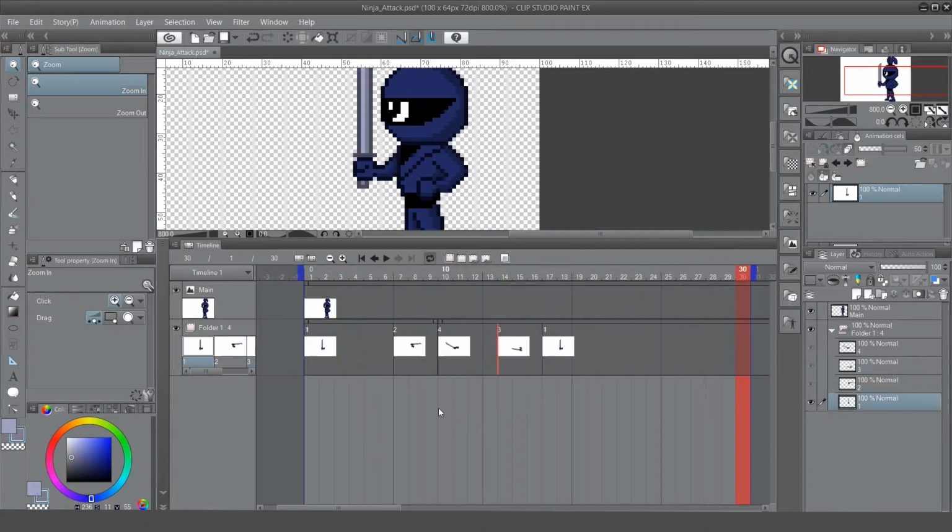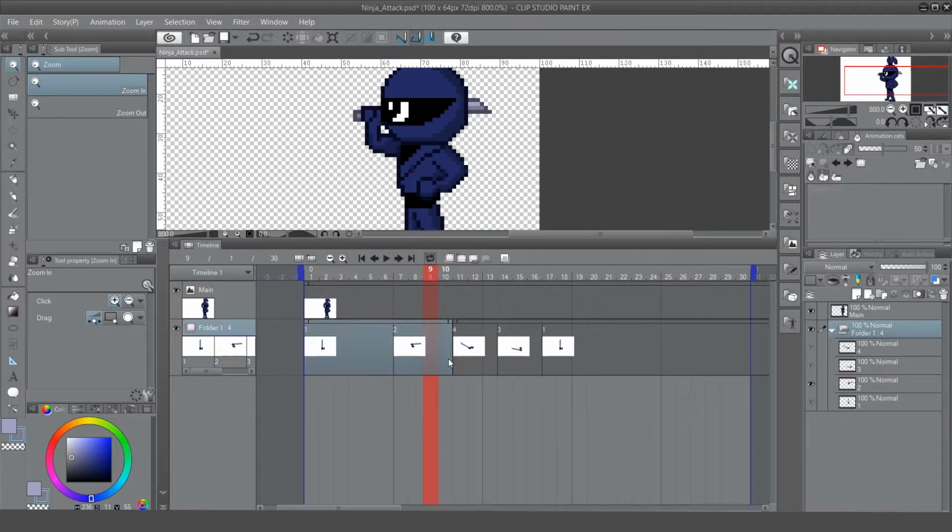I'm actually going to have him hold drawing number 2, cell number 2, a little bit longer. Having him hold his arm up in the air this little bit longer will actually give a little bit more power to the swing. See how that just looks a little bit more powerful, having him pull his arm back for longer and swing forward for a shorter amount of time. So that's what I mean by the feeling of a piece of animation. So just by holding a cell for 1 frame longer, 1 frame shorter can really change how that feels, and therefore how realistic it looks.